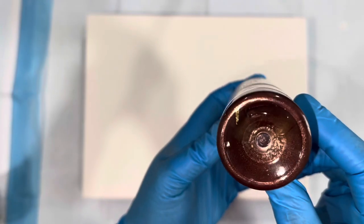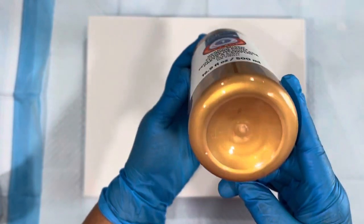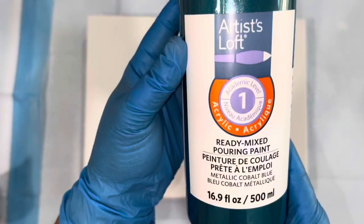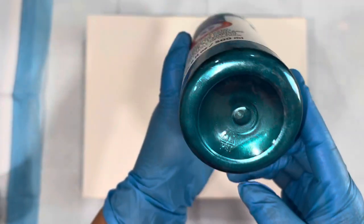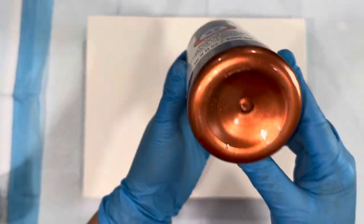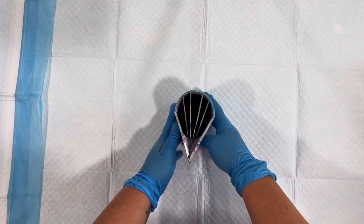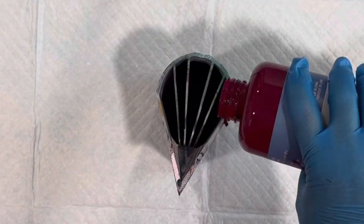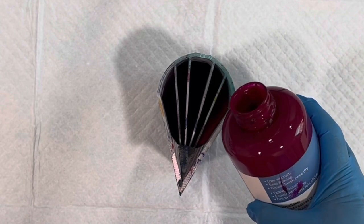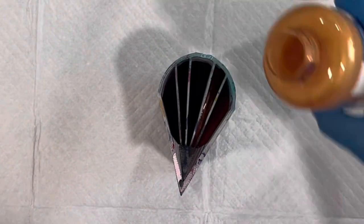So today I am playing once again with some ready-to-pour paints. And the reason is I really want to emphasize to those that are just starting out that this is such an easy way for you to practice your pouring, practice your tilting, practice getting your composition the way you want it without the headache of having to mix and figure out ratios and recipes.